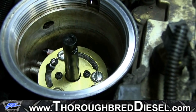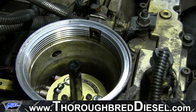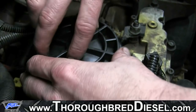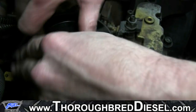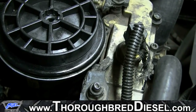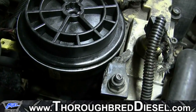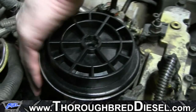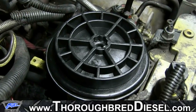Okay, now we've just snugged those down. What we're going to do now is put our fuel filter back in. All right, we got our fuel filter cap real tight. What we're going to do now is leave our drain valve open for just a second. We're going to turn the truck on and let the fuel pump run for just a minute. It's going to run down in the pan. That'll help to purge the canister.